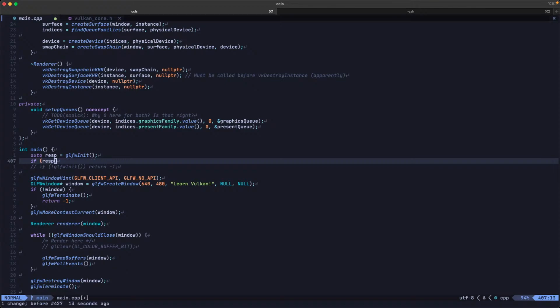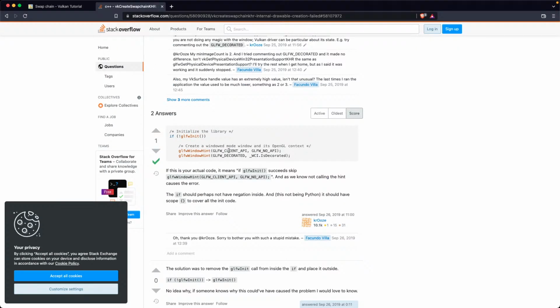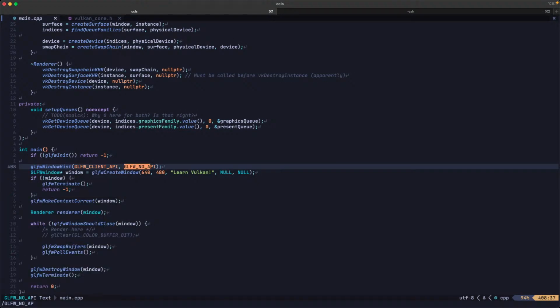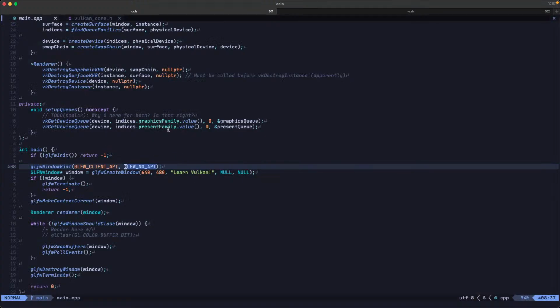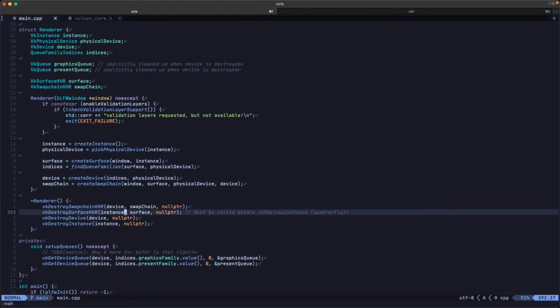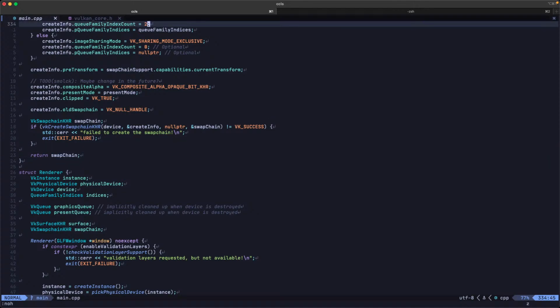What? I don't understand. Because I did the GLFW no API, right? Because you have to give this window hint, otherwise Vulkan doesn't work. But that doesn't make any sense why everything else up until the swap chain creation would work, and then this doesn't. That makes zero sense to me.